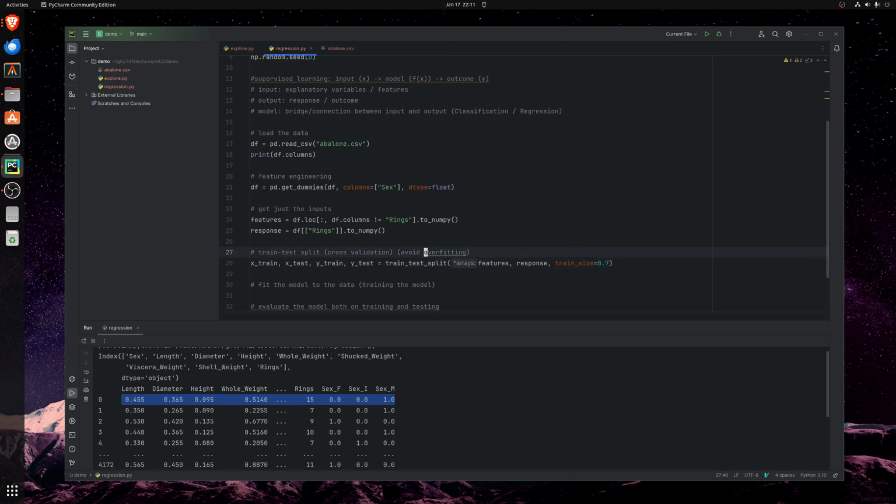So anyways, what this is going to do is take those 4,177 rows, and give me 70% of that. So, probably like 3,000-ish rows out of features, put them in the train. It's going to look up the same corresponding output, so it's not going to scramble input-output combinations, don't worry, and it's going to put that in Y train. The remaining 30% of features is going to show up here in X test, and the remaining 30% of the response is going to show up here in Y test.